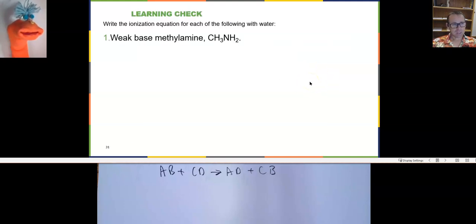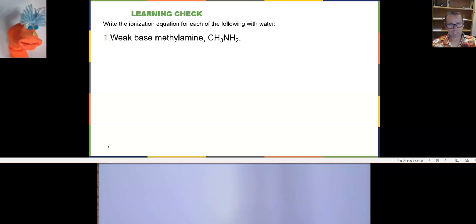Okay, so we're going to look at a list of either acids or bases, and we want to write how they behave, how they can actually be a base in solution or be an acid in solution. If it's a weak acid, we want to denote that it's a weak acid by writing a chemical equation that would show everybody it's a weak acid. Okay? So here's a compound.